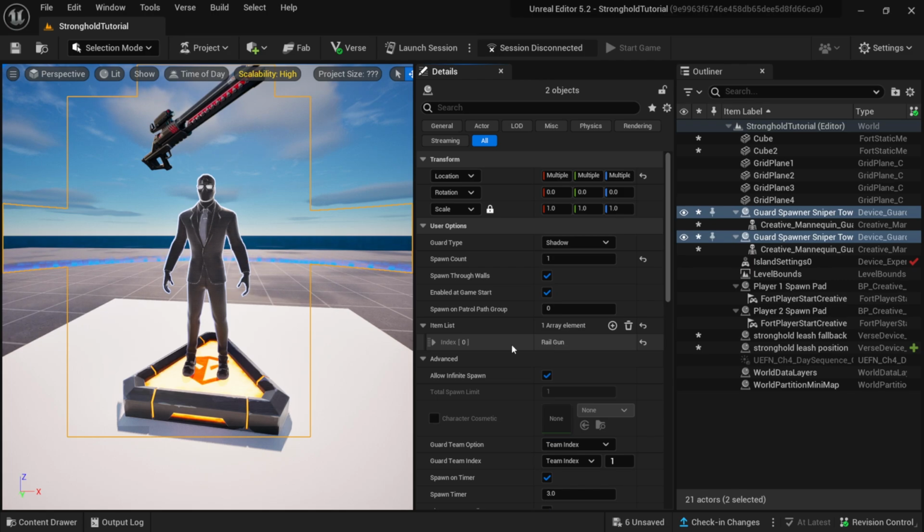So we have them with the rail gun right now, and we don't want to allow the infinite spawn, because once they're gone, we want to make sure that they're gone. So we're going to leave that with a total spawn limit of just 1, because once they come into the map and once you take them out, then they're completely gone, and we don't want them to come back after us.